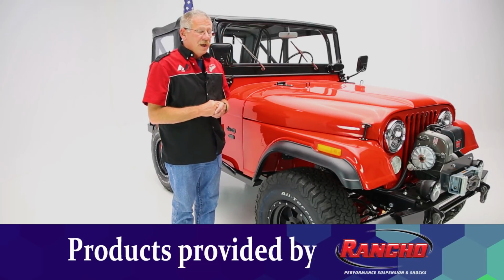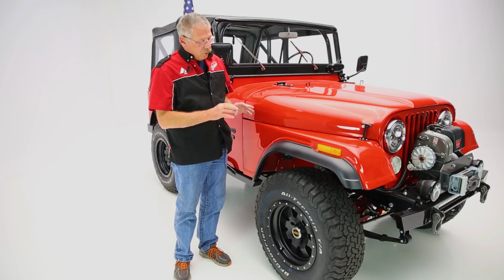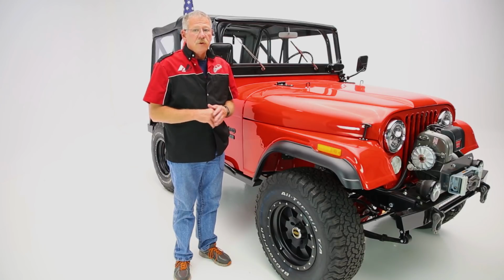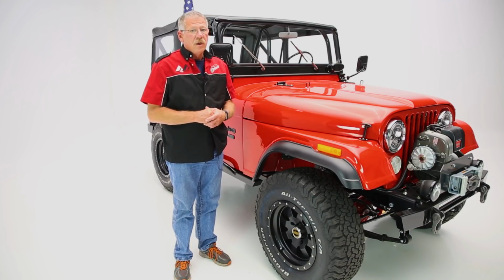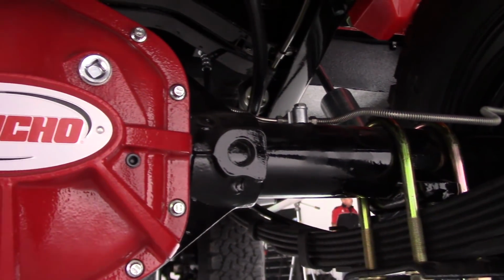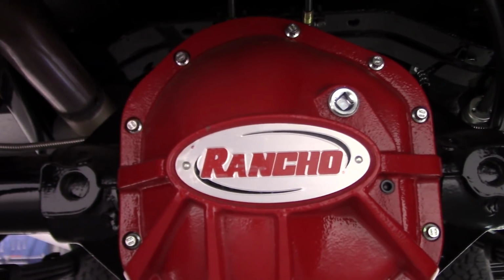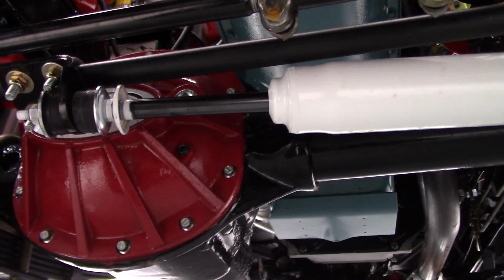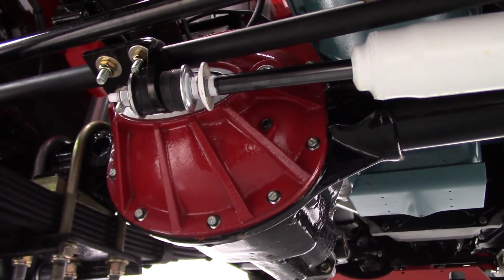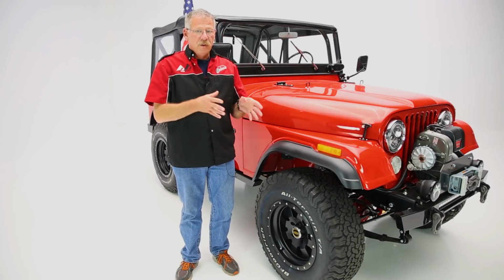We're here with the Renegade III SEMA build, and what we're working on is the lift kit and the differential protection. For those two items, we ended up using Rancho. What we did on the differentials, we got their heavy-duty nodular iron covers. They come powder-coated in red or black. Naturally, we picked red. The design of the fill hole and the weep hole gives you extra capacity to put more fluid in to help with cooling and performance differences with the oil.